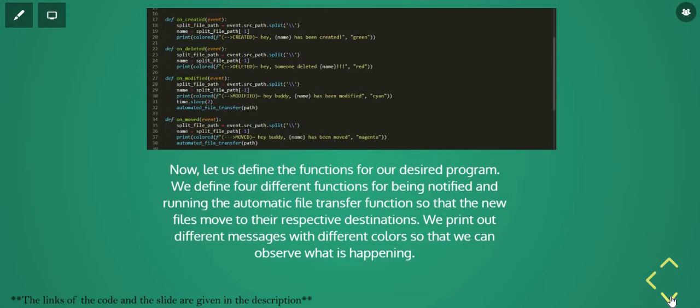And you can see a split file path here, so that the whole path is not selected and printed out in the terminal. I have selected the last element of the split path, that is the name, and it will print out the name.